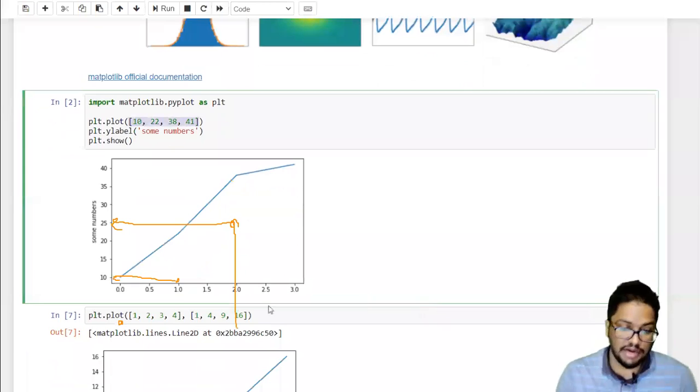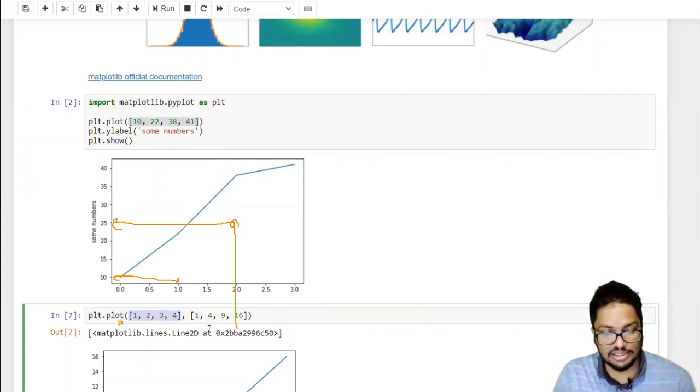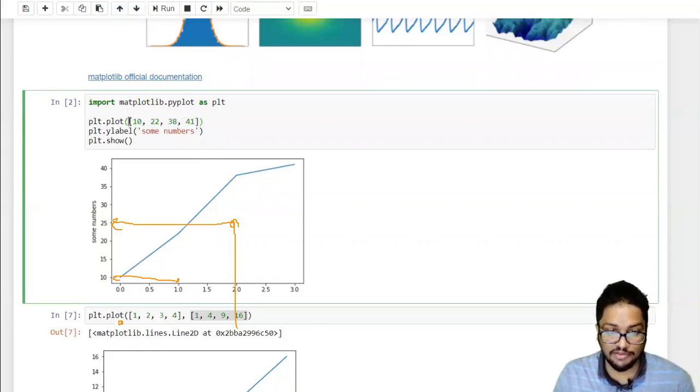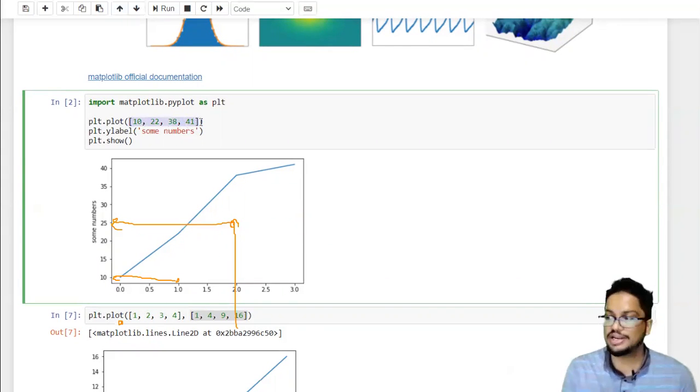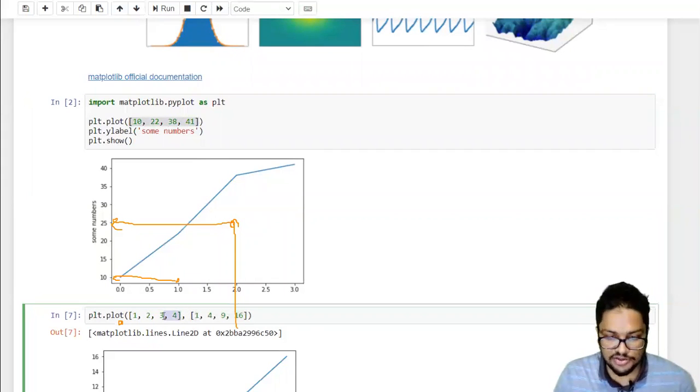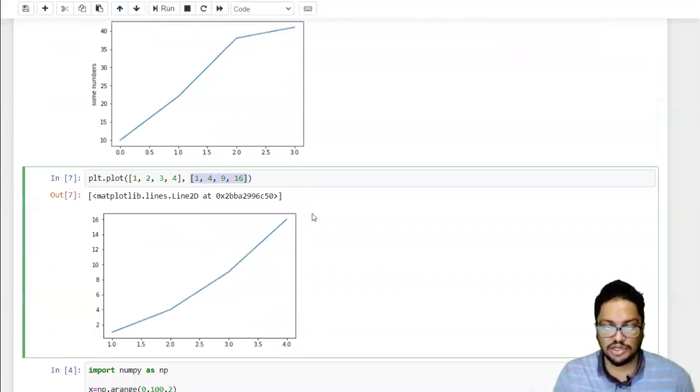If you provide both values, x and y, the first set of values will be taken as x and the second set of values will be taken as y. If you provide only one set of values, those will be taken as y. When you provide two sets of values like this, one list like this and another list like this, the first one will be taken as the x values and the second one will be taken as the y values. Then the graph is plotted like this.